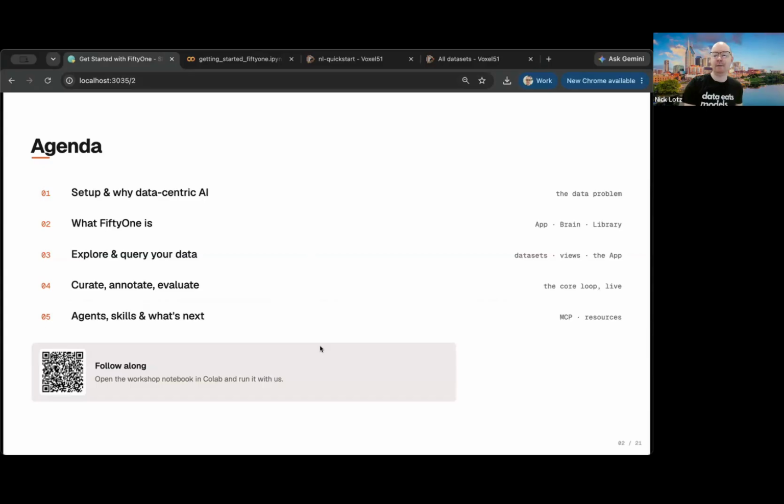And then lastly, because it's 2026, agentic AI is both inevitable and honestly quite helpful in this regard, especially if you're onboarding to the platform. So we include some resources around 51 skills, a 51 MCP server, integration with your agentic tools and coding harnesses, as well as a couple of additional features that I will talk about.